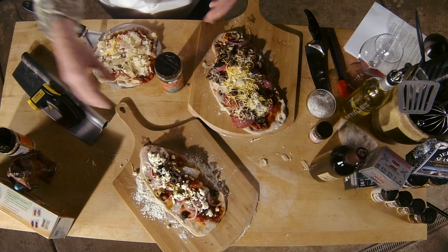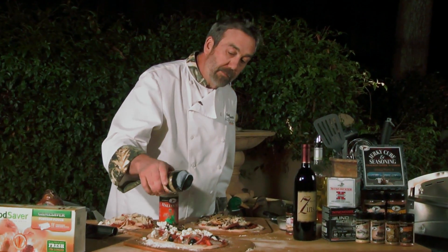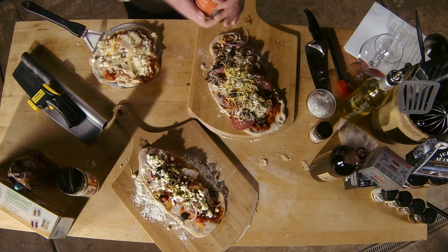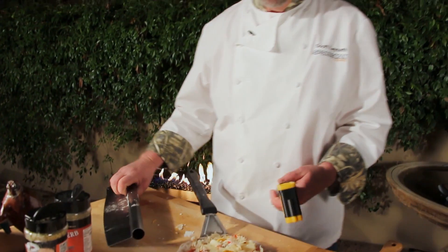Our stew's done and it's time to serve. You could also use those same two techniques with any kind of antler game. On my shrimp and salmon pizza I'm going to put some High Mountain Salmon Rub, and on my Meat Lovers Pizza I've got the Italian Herb by High Mountain. Before heading to the pizza oven, I want to show you these peels — this big spatula-looking deal — along with the cutter and infrared thermometer, which are all part of a kit you can get from Camp Chef. It's worth having — they make things a lot easier.